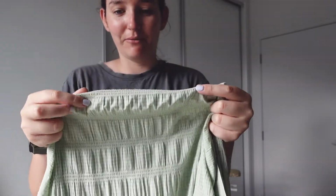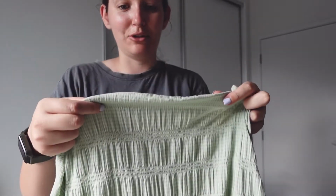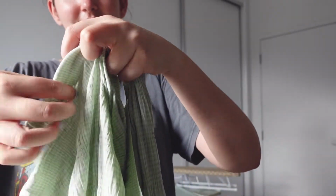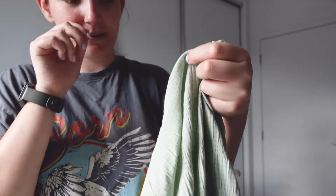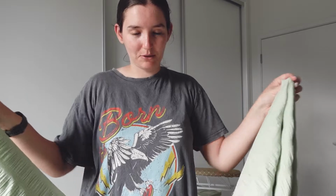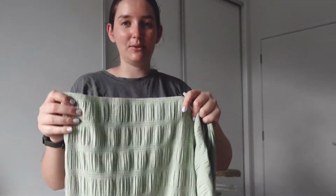I'm gonna start with folding this over and making a little ruffle and channel like I did for the top. So I did 3 squares and then matched it to the next line. So I'm just gonna sew that all the way around the top and then we're gonna put some elastic in it. This is over 2 times my waist, so it might be a bit extreme, so I might have to angle some out of the side instead of doing a straight side seam, but I'll see how this goes first.